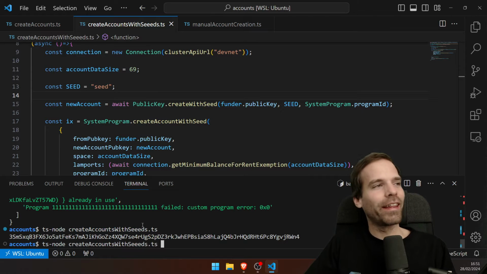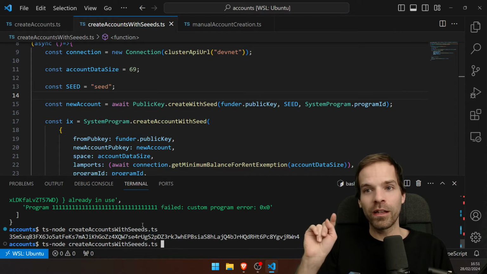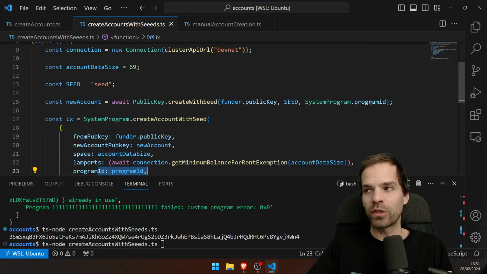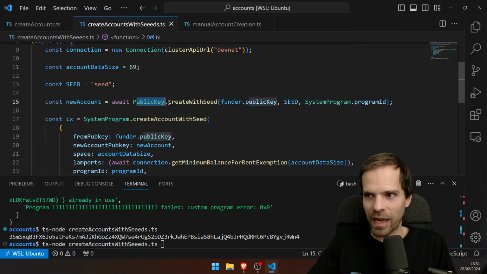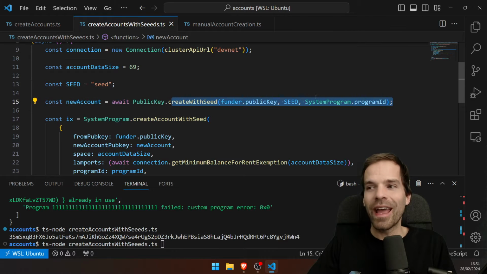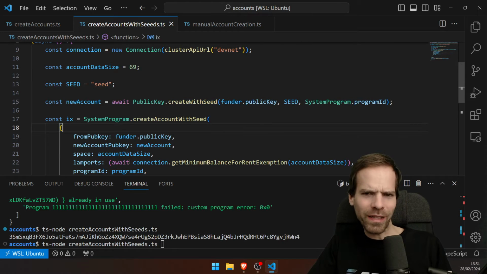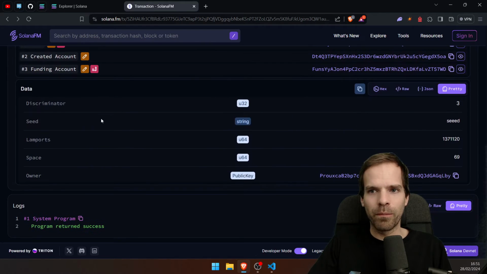I always like to do that and then also guess myself because I also don't know 100%. But my expectation would be that the simulation will already fail because it's a different program ID here, so it doesn't allow me to assign it to one. So really what's happening, the system program will also do the same thing and derive that account, and if that account doesn't match, then it will just fail the instruction and say, hey, I would have expected a different account here with those seeds. Because remember, the parameters here that we put into the instruction is the discriminator, of course, but then seeds, and that's the same Lamport space owner.